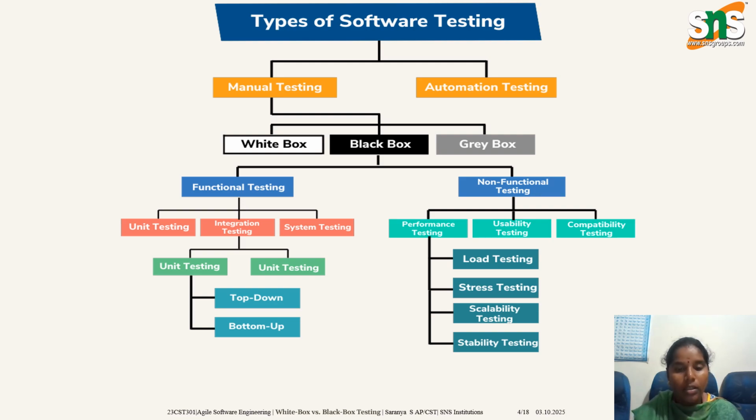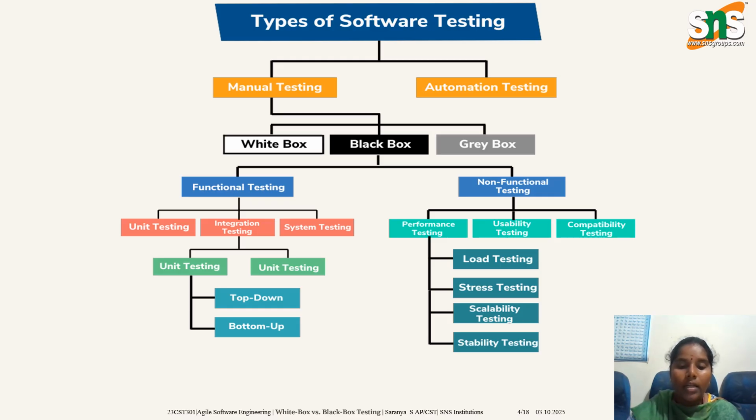Usability testing is a type of software testing done from the end user perspective to determine if the system is easily usable. Usability testing is generally the practice of testing how easy a design is to use with a group of representative users. And the third one is compatibility testing.